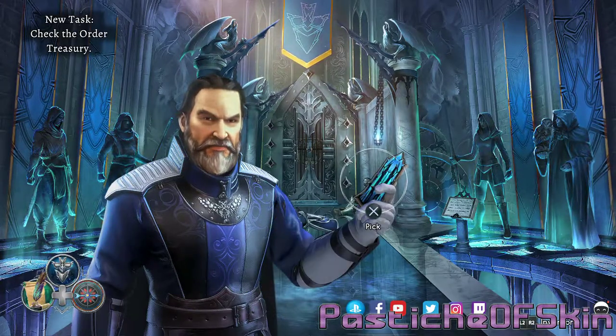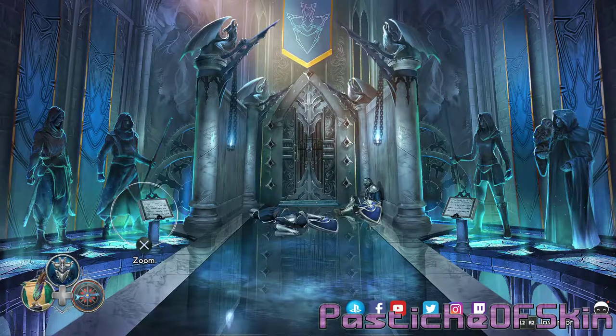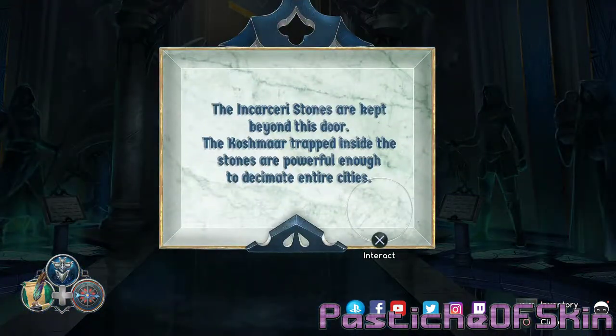Don't go alone, take this! And you'll also pierce through me when you do so. Be a member of the Order. Dedicate our lives to fight creatures from beyond our world with all of our bravery, wisdom, and cunning. The incarcerate stones are kept beyond this door. The Koshmar trapped inside the stones are powerful enough to decimate even entire cities.